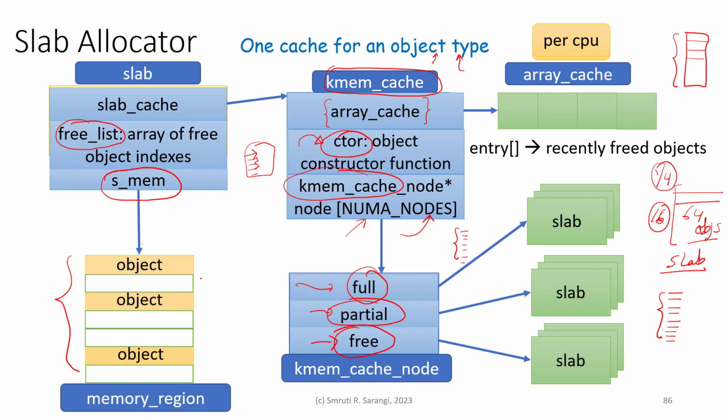So in India, in general, we use the term indices as a plural of index. But by far in American English, what is used is indexes. So we'll use that. Again, it's a matter of convention. It's important to understand that we'll use this term. And the free list basically is an array that comprises the indexes of all the free objects.